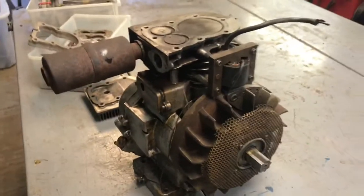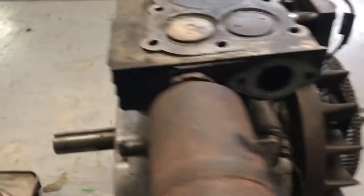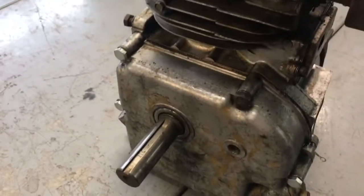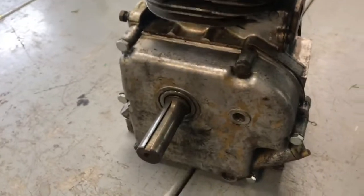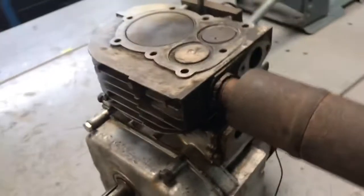So here's the engine for the Bolens. You saw my last video, or a couple videos ago. The guy I bought this off took it all apart. He had the side cover off, and pretty much what you see.